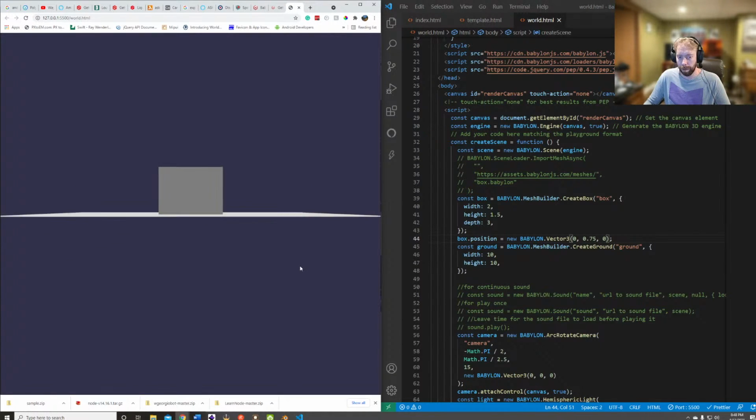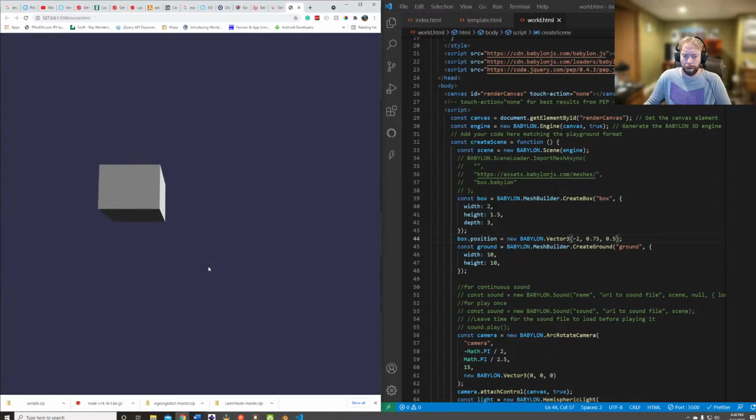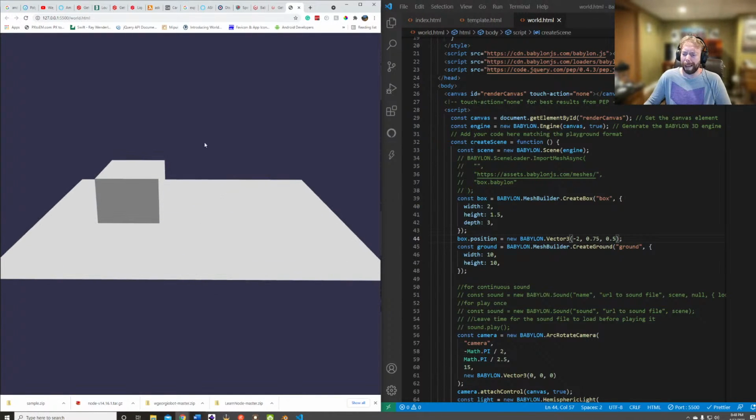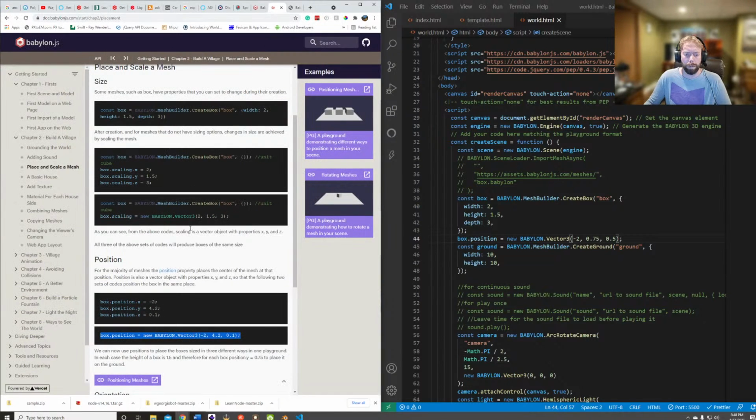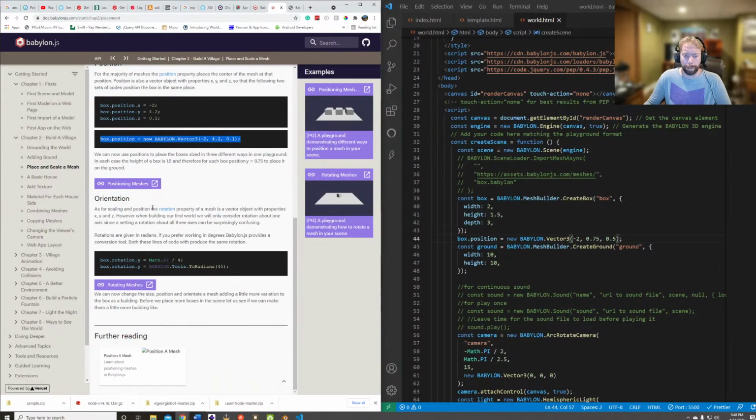There we go. This way it has to be 0.75. The other way had to be only 0.5. I don't understand why that is, but I'm not going to waste any more time.